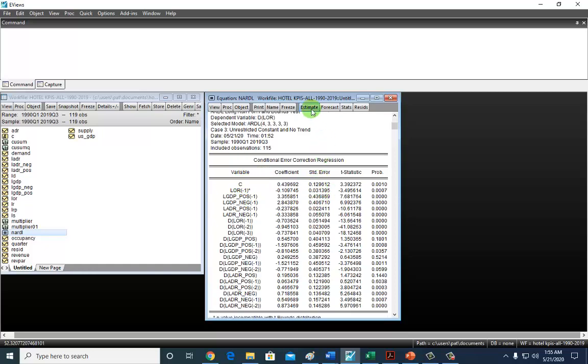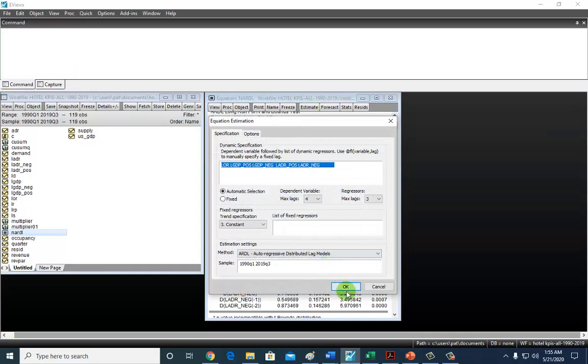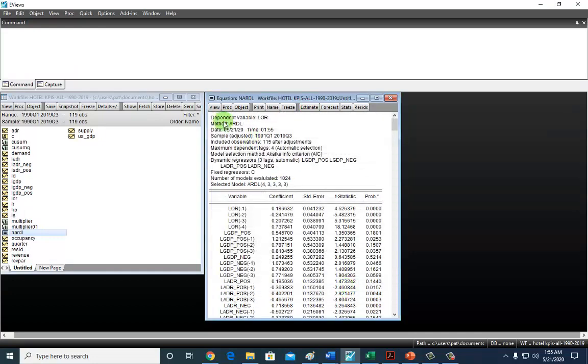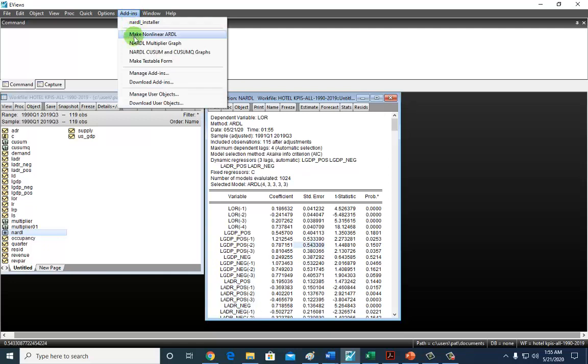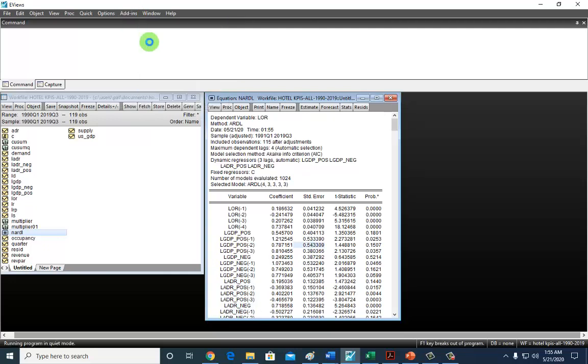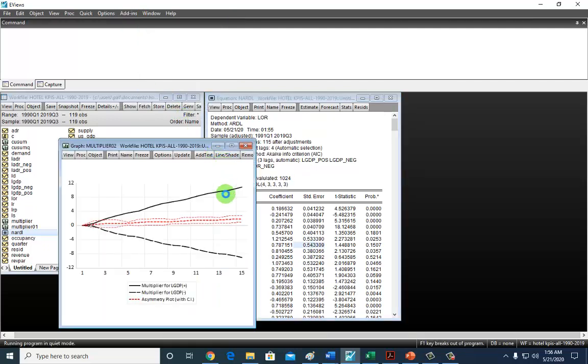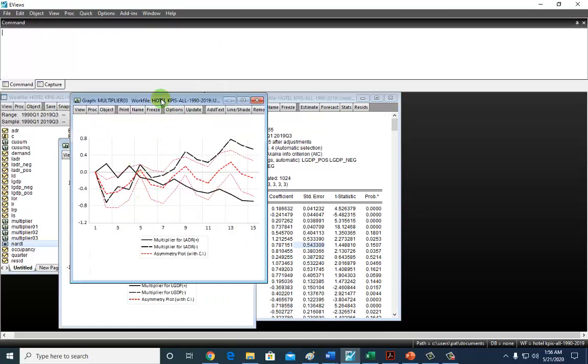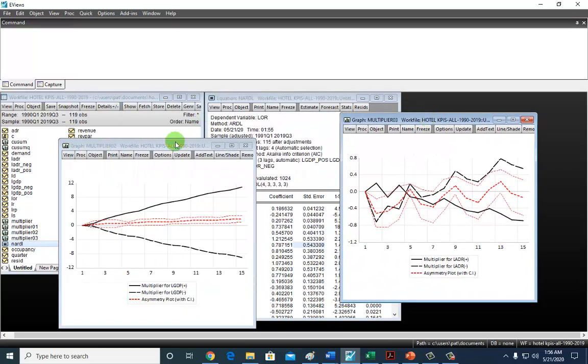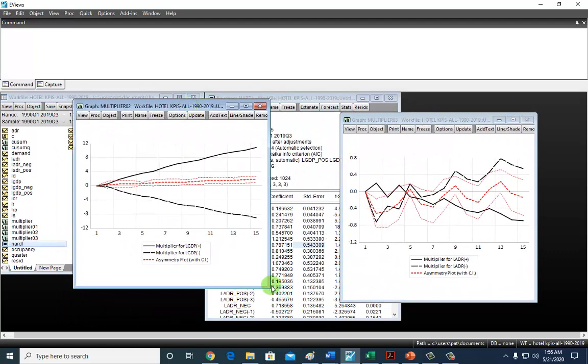But I do want to go to the nonlinear ARDL output. So if I click estimate and then I click back up here, okay, to see the asymmetric ARDL output. It is asymmetric because remember we do have the positive and the negative shocks right down here. Anyhow, while we're here, I'm going to go to add-ins and then click NARDL multiplier graphs. Click it, give it a quick second, and it pops out for GDP and for ADR, the two regressors in this study. So I'm just going to interpret based on the GDP right here.